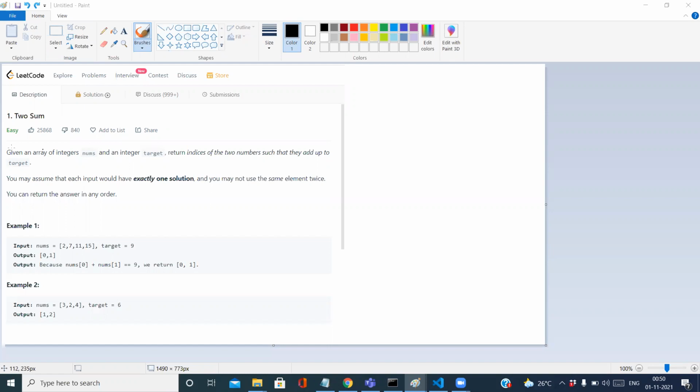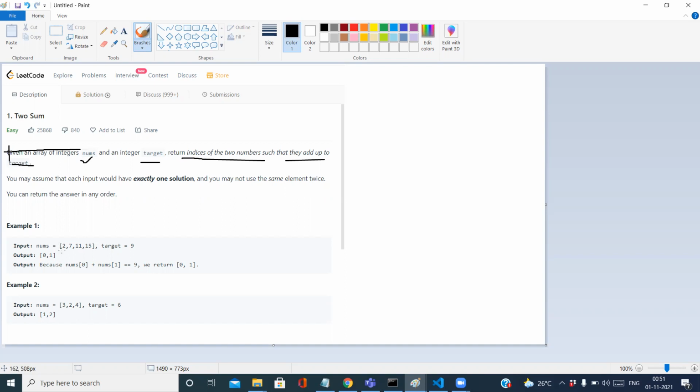Okay. So the problem is: given an array of integers called nums and an integer target, return the indices of the two numbers that add up to the target. Let's go to the example that will make the problem clear.